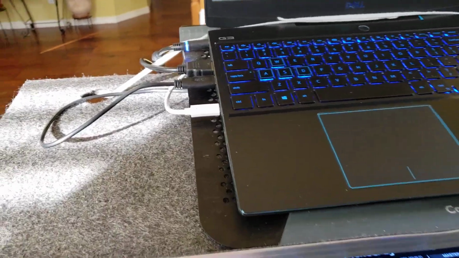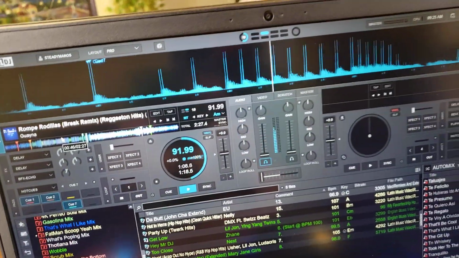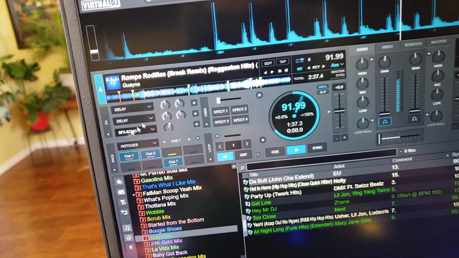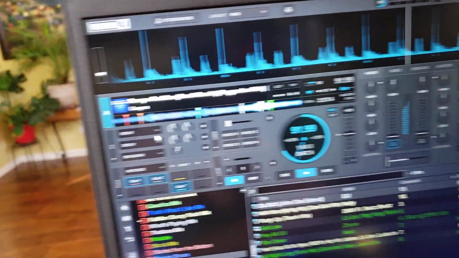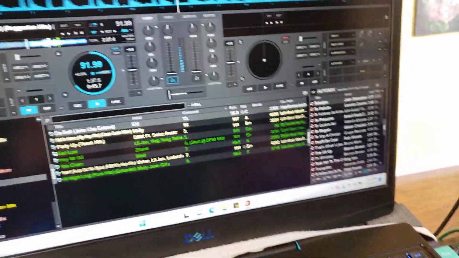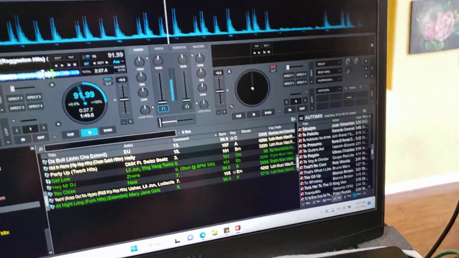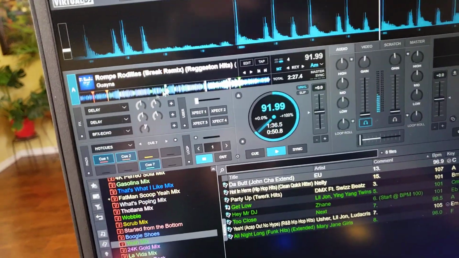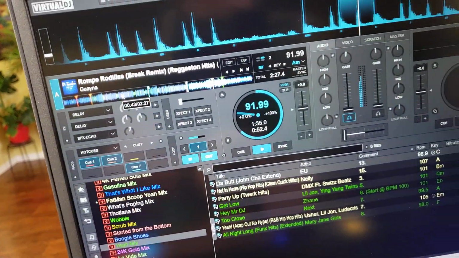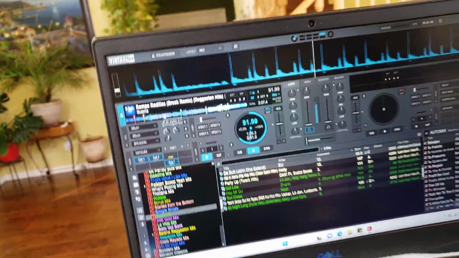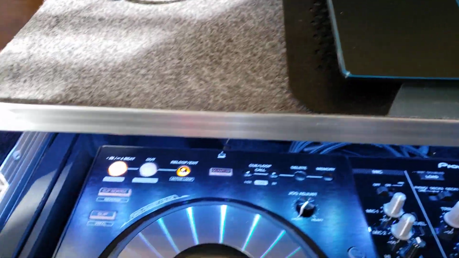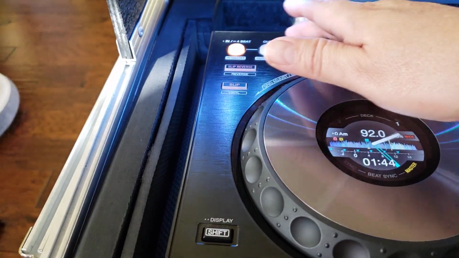So what I want is for the loop to just come on when I hit that button. So it went back to the beginning. See what is happening? I'm going to put the loop in there again. I don't know what's going on. I can't see on the phone. Okay, so what is happening is it's going to this mark right here. Either I put a loop there earlier while messing around and it made that like a cue loop, I don't know, but I gotta figure this out. Let me know what's the deal here.